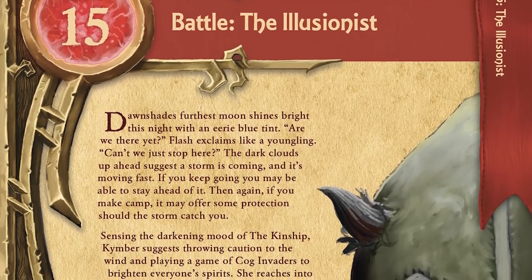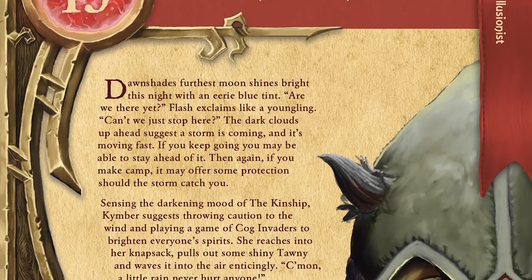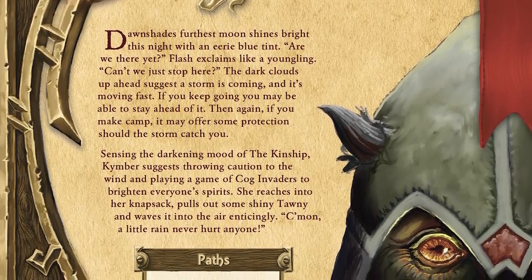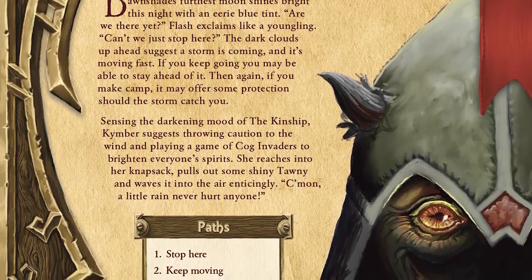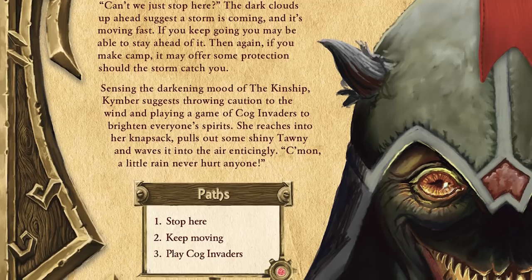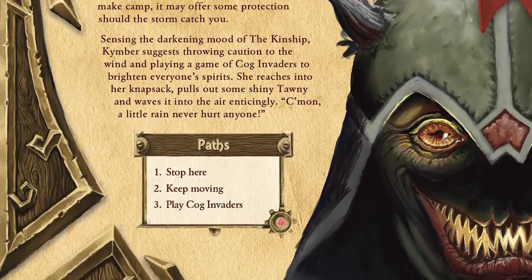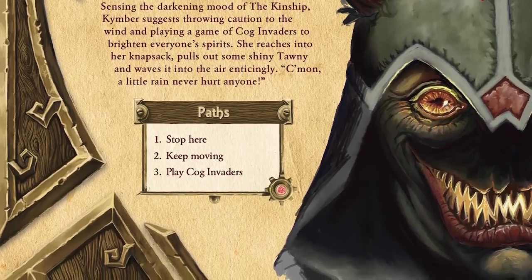Dawnshade's furthest moon shines bright this night with an eerie blue tint. Are we there yet? Flash exclaims like a youngling. Can we just stop here? The dark clouds up ahead suggest a storm is coming, and it's moving fast. If you keep going, you may be able to stay ahead of it. Then again, if you make camp, it may offer you some protection should the storm catch you. Sensing the darkening mood of the kinship, Kimber suggests throwing caution to the wind and playing a game of Cog Invaders to brighten everyone's spirits. She reaches into her knapsack, pulls out some shiny tawny, and waves it into the air enticingly. Come on, a little rain never hurt anyone. The paths are to stop here, keep moving, or play Cog Invaders.